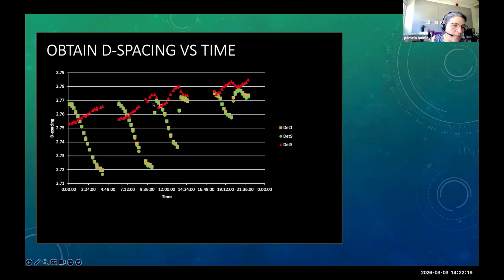And then we stop and we anneal and we deform again. And then I'm not sure what happened here, but here's another deformation sequence. And you see this last one, we did not get back to a hydrostatic condition ever. So you can see that detector 5 and detector 1 and 9, they don't meet. So we abandon that little sequence. But we are able to get typically 4 deformation sequences at different temperatures out of a single experiment.